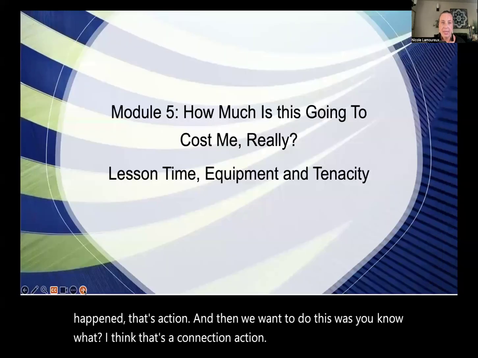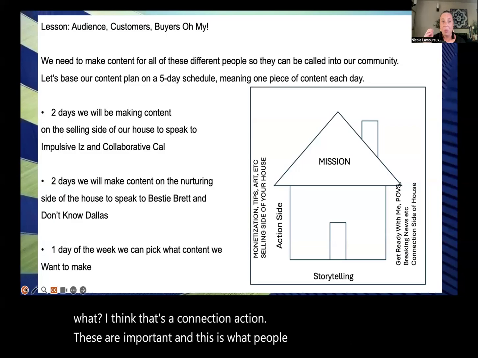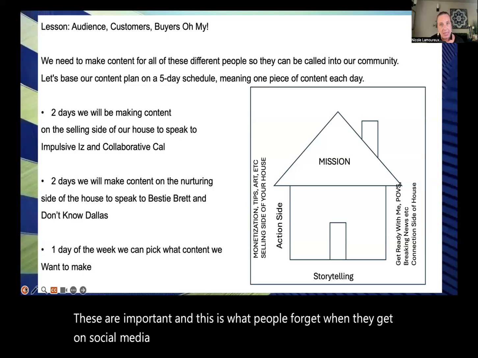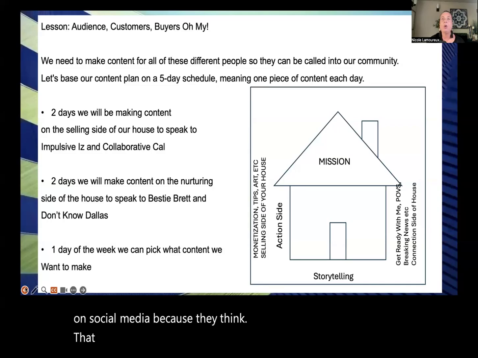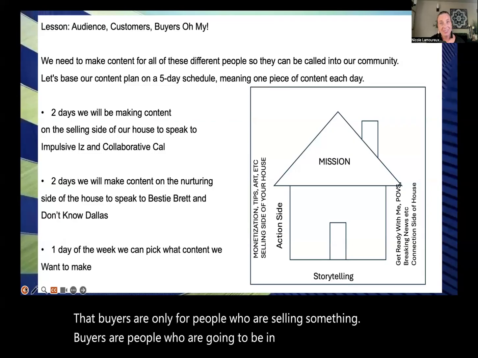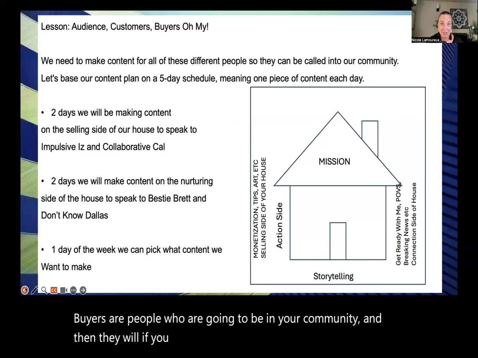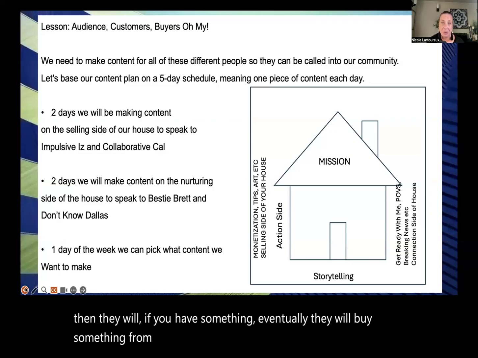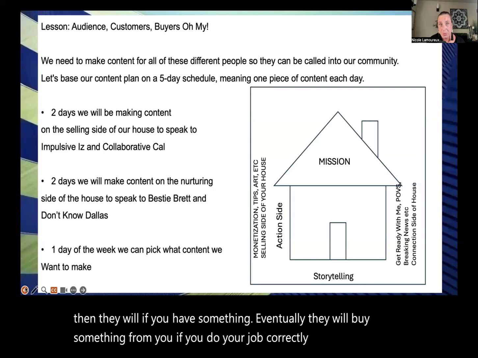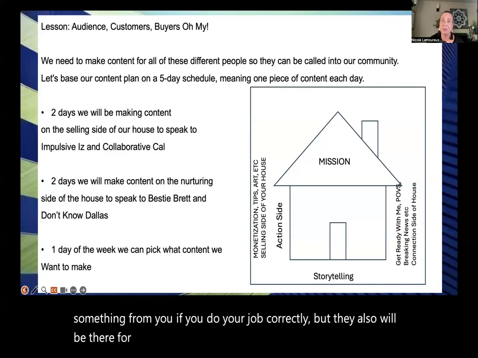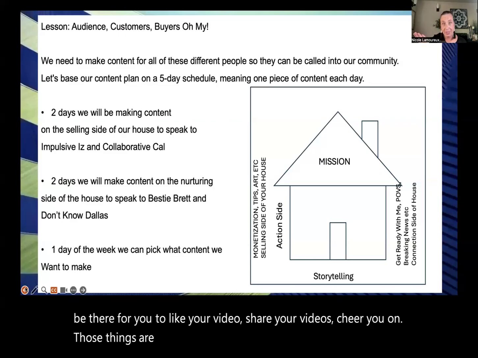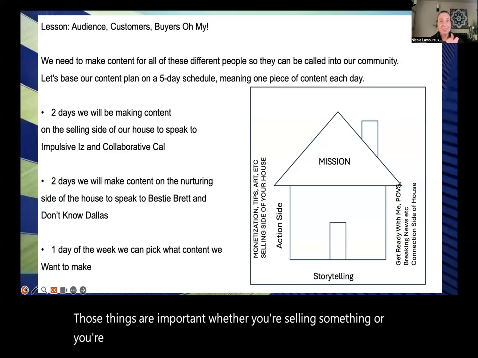These are important. And this is what people forget when they get on social media, because they think that buyers are only for people who are selling something. Buyers are people who are going to be in your community. And then if you have something, eventually they will buy something from you if you do your job correctly. But they also will be there for you to like your videos, share your videos, cheer you on. Those things are important, whether you're selling something or you're not. You still need people to watch your content.